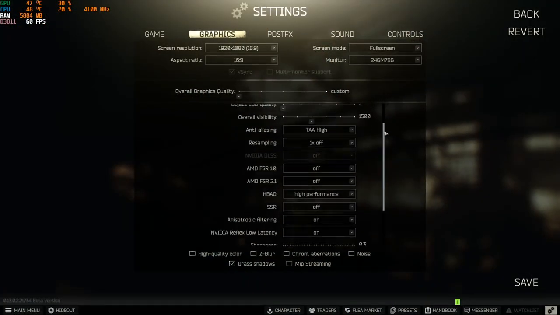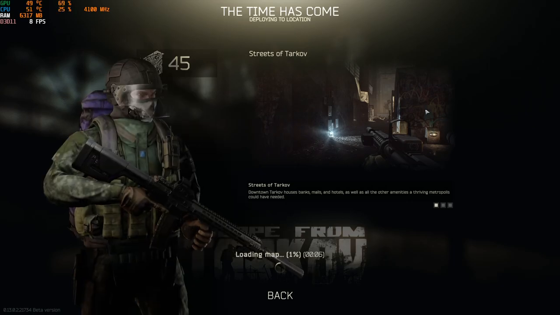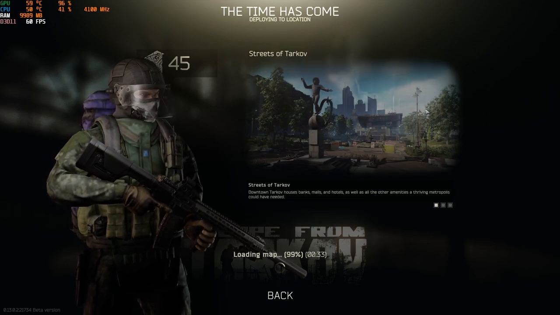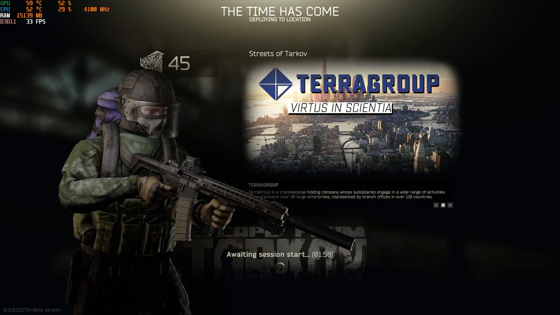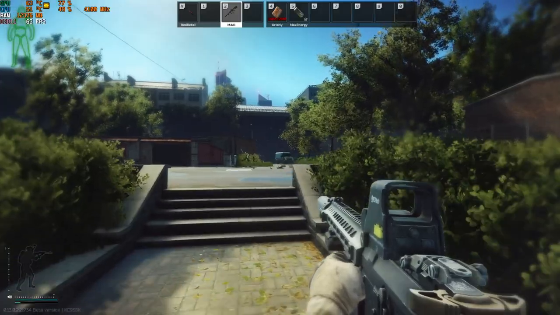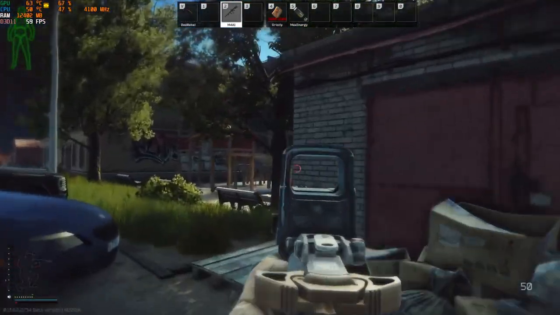Next, we're trying all low. Now on low, the loading screen caps out at about 15 gigabytes of usage, and it'll lower itself as the raid progresses. Here as well, do notice how on low settings we don't really experience it skipping those seconds into the deploying screen, so it loaded kind of normally here. During the raid, it capped out at about 12 gigs of usage, 12.5, and it sat comfortably there until we extracted.